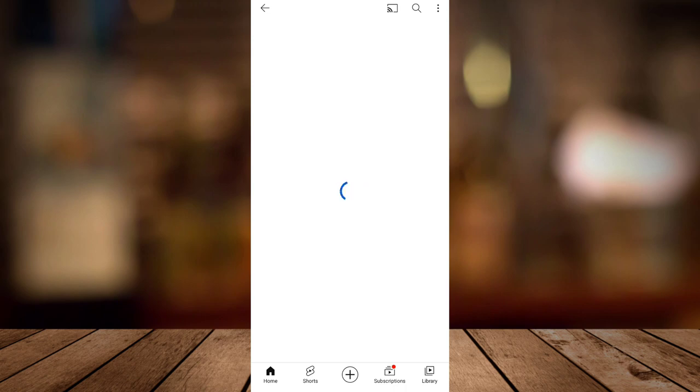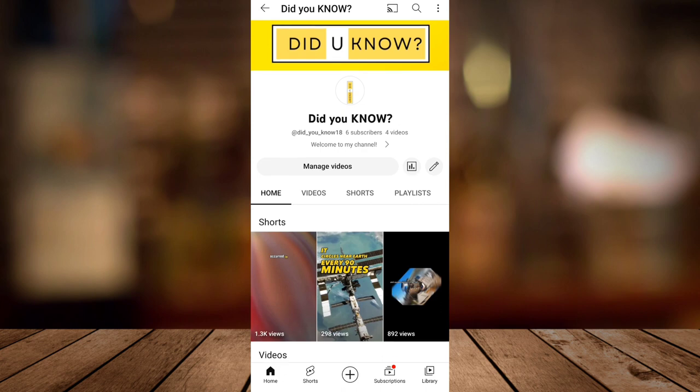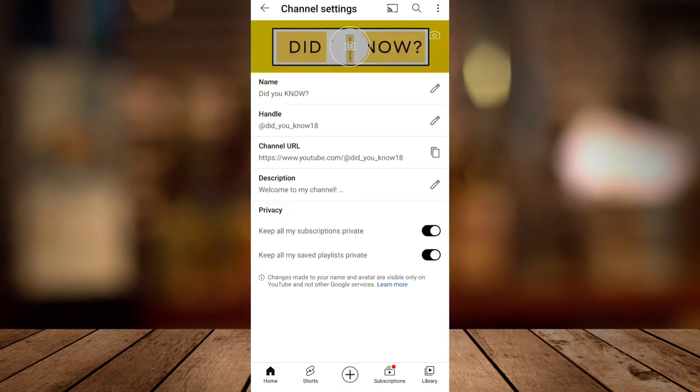And then here on Your Channel, as you can see right here, your profile page. And then tap on the pen icon at the right side beside the manage videos and a graph logo right there. So tap on that pen icon or pen logo. And then you will find this page right here, which is channel settings. And you will also find this handle right there, or the other word is username. So just tap on that pen icon at the right side of that handle.